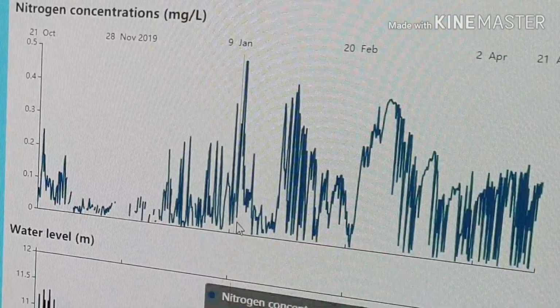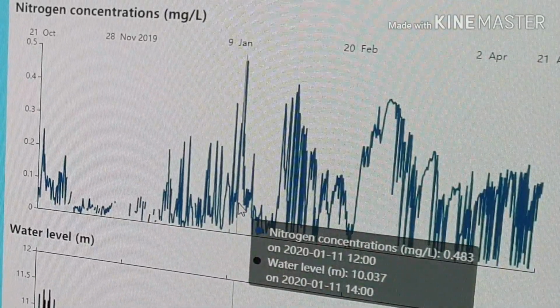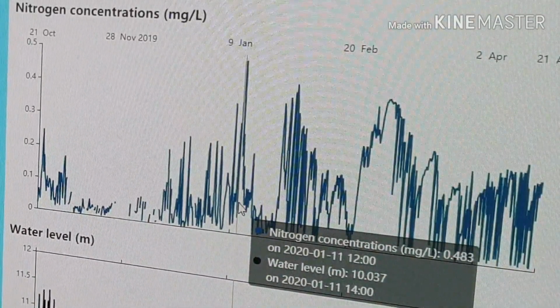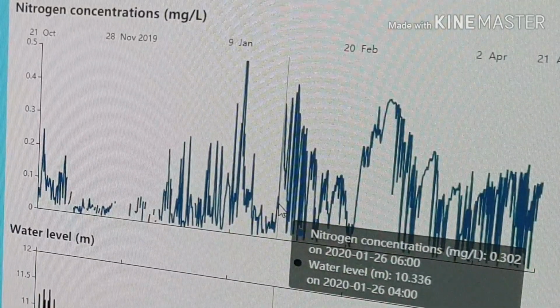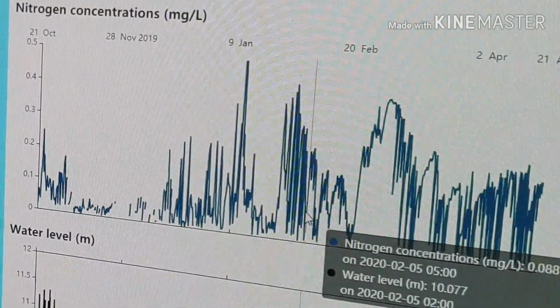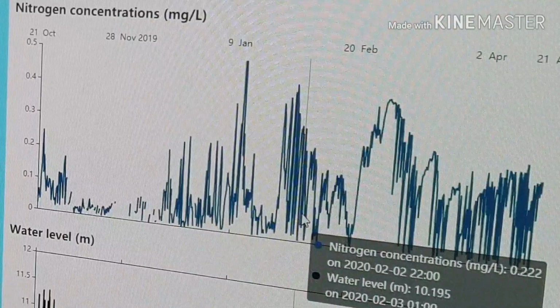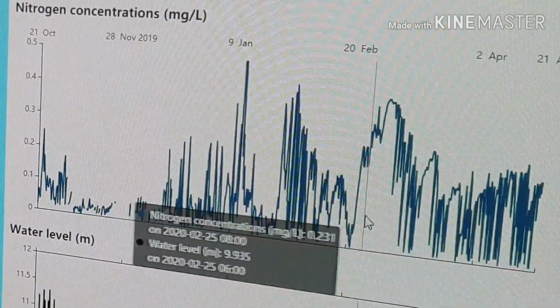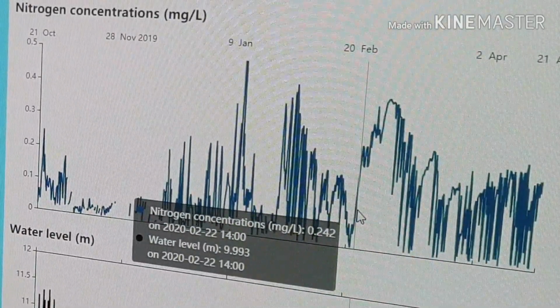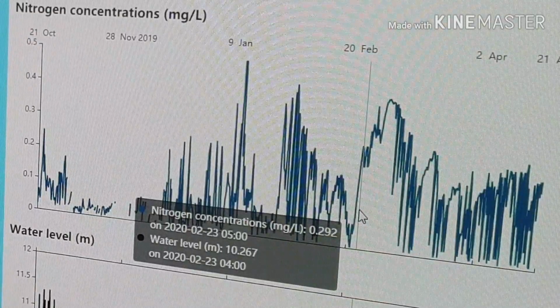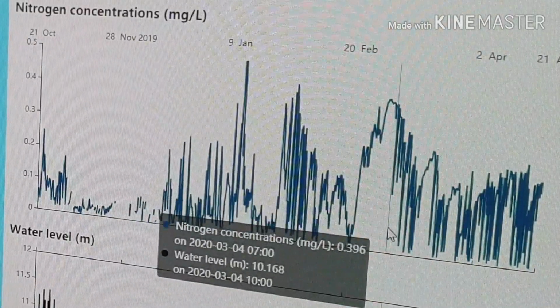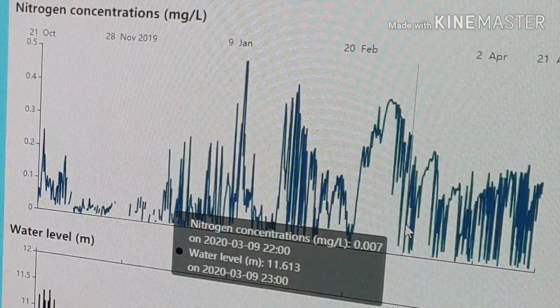When we look at the nitrate trace, we can see there's very definitely some spikes within the data. And if we move our mouse over those spikes, we can actually see what dates they came up at. So that one's around the 11th of January. Then we've got another one here, which is from the 26th of January through to about the 4th or 3rd of February. And then we get another spike around the 23rd of February, and that one coming through until about the 9th or something.